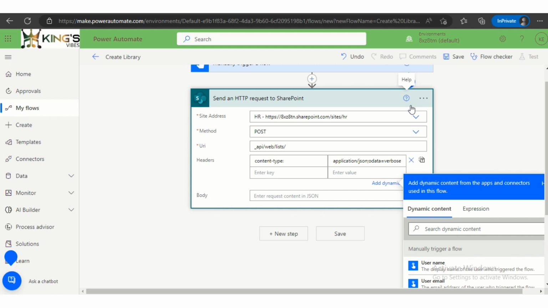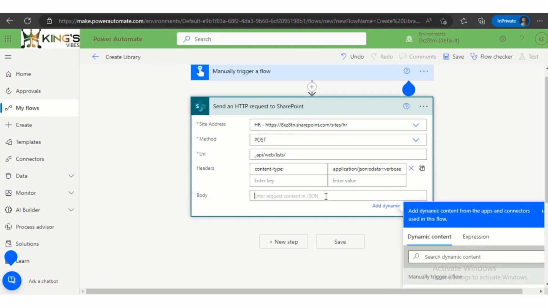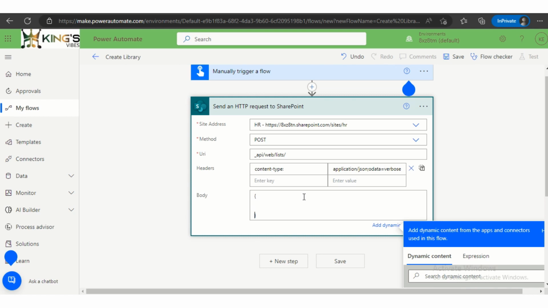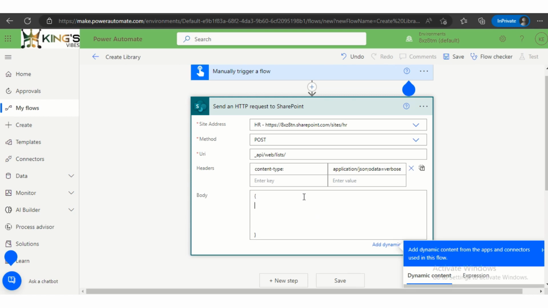Okay. So in the body is where we are going to proceed with the kind of description or title we want to give for this very flow. So I'll just open the braces and then close it. Good. So just click enter this way, and then what I'm going to do next is type in base templates, then close it, and then put in your colon, and call it 101, comma.